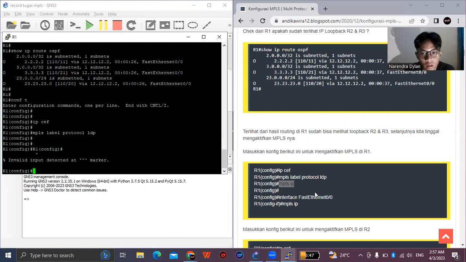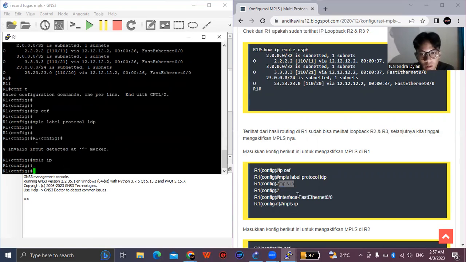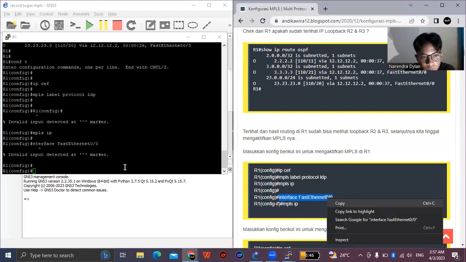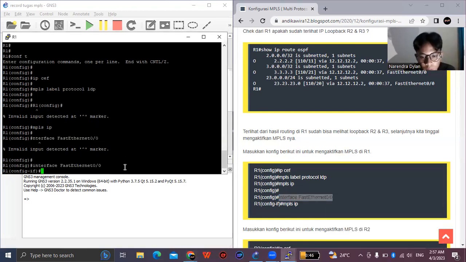Then we go to interface 0/0 and enter mpls ip. Sorry, there is a mistake in the command; let me enter mpls ip again.